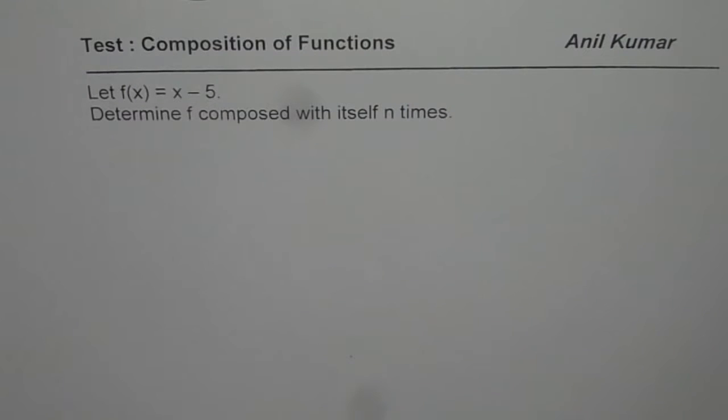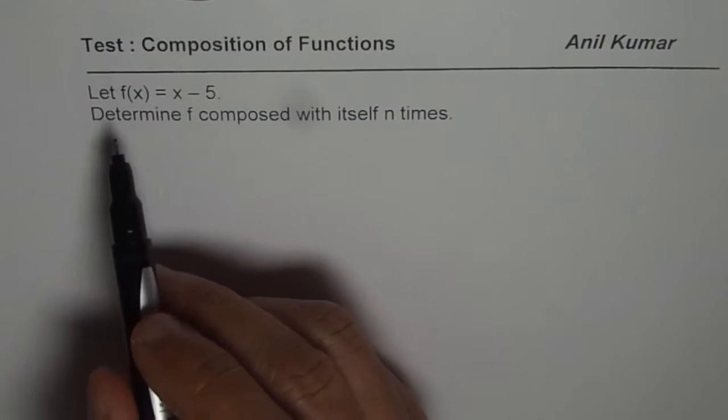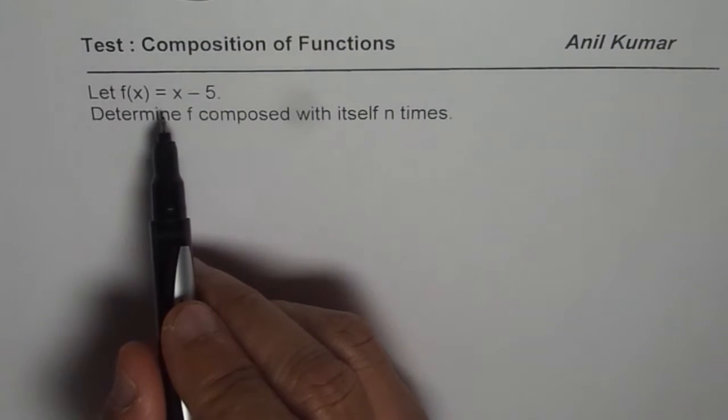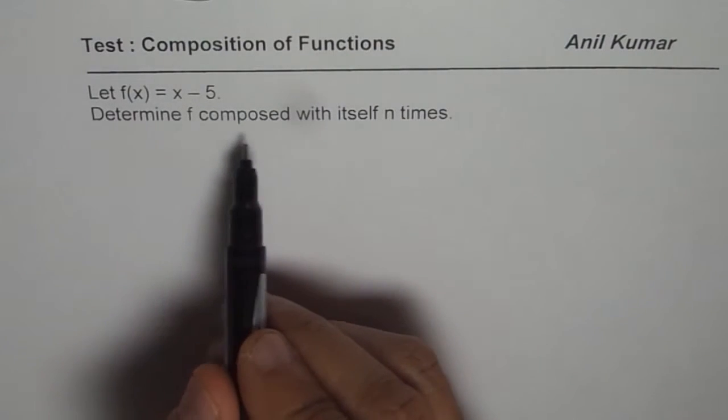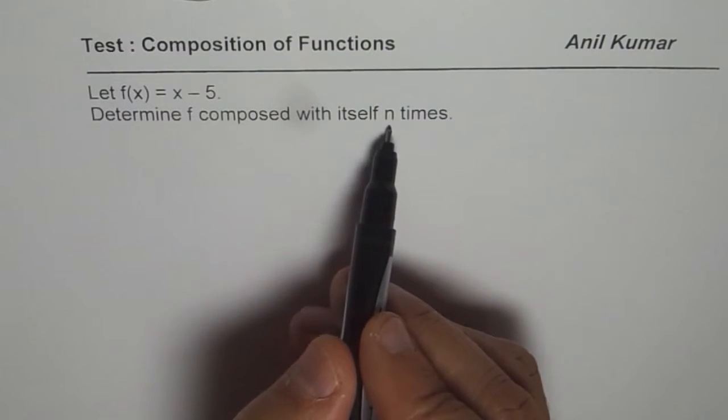I'm Anil Kumar, and in this video we will learn what is the result of composition of functions. I should say repeated composition of the function with itself. Here's a very interesting example. Let us say that f of x is equal to x minus 5. We need to determine f composed with itself n number of times.